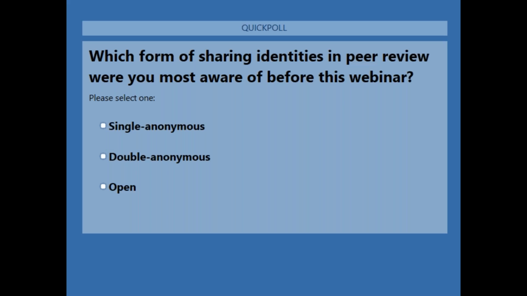I'm just going to leave it open for a little while to let more people vote. Just going to leave it open for a few more seconds. So I can see people must still be clicking to vote. As I say, don't panic if your web interface is not allowing you to vote in this poll. It's just really interesting to see what people are most familiar with. Okay, I'm just going to leave it open 5 more seconds and then it's going to close.